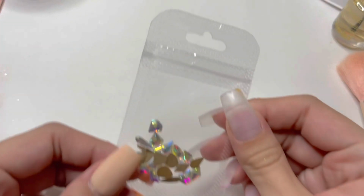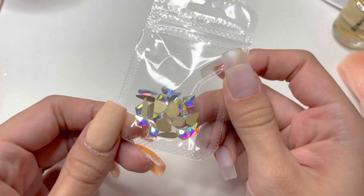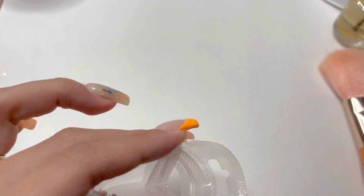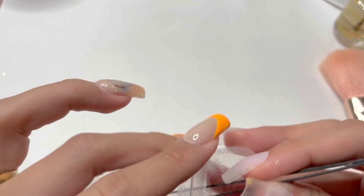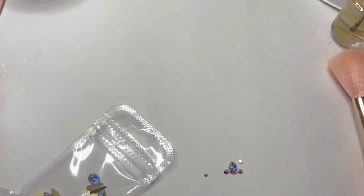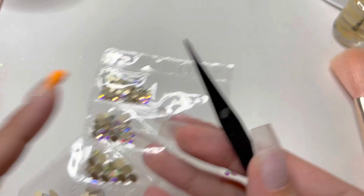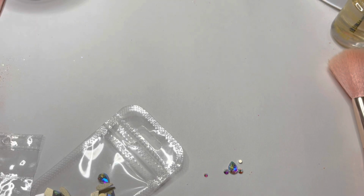I'm then going to take these chunky rhinestones that I got from an SXC polygel kit and I'm going to be applying these onto the nails. I am using my tweezers just to easily pick up these rhinestones. I am also using these smaller rhinestones. I'm using different sizes. You'll just see as I place them onto my nail.